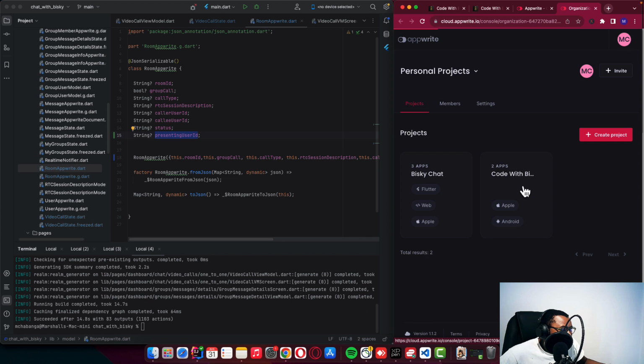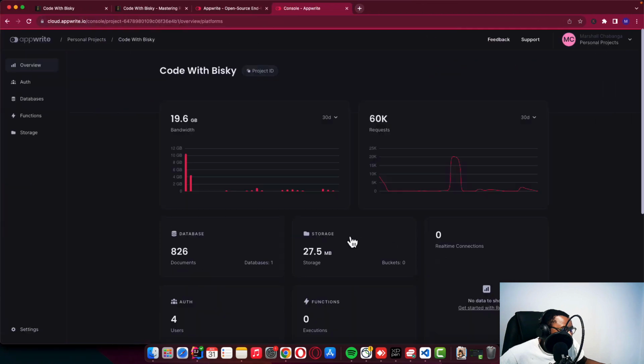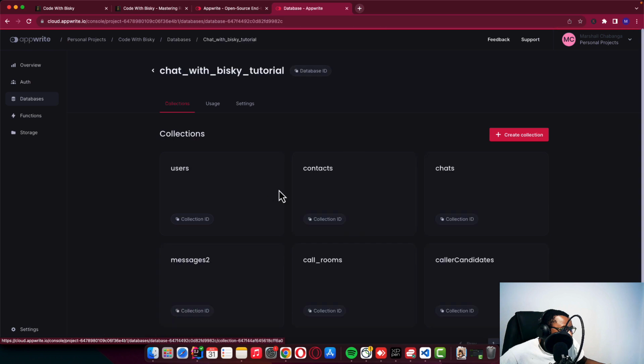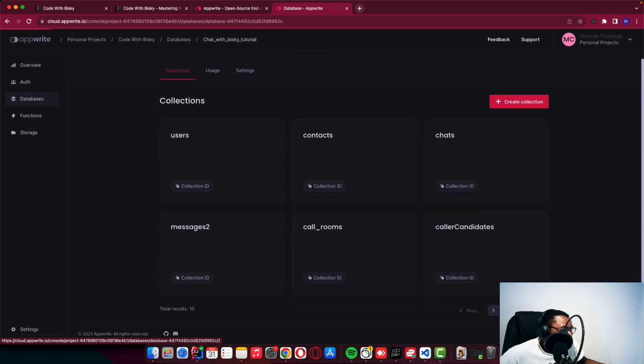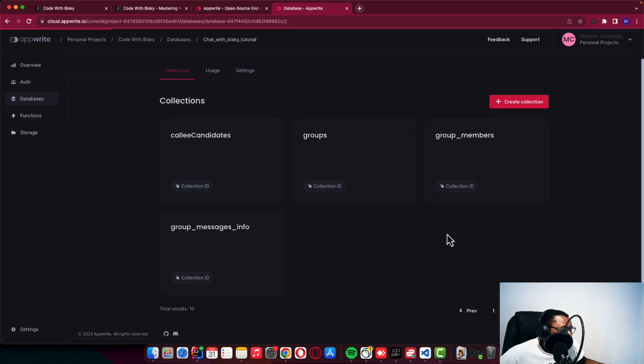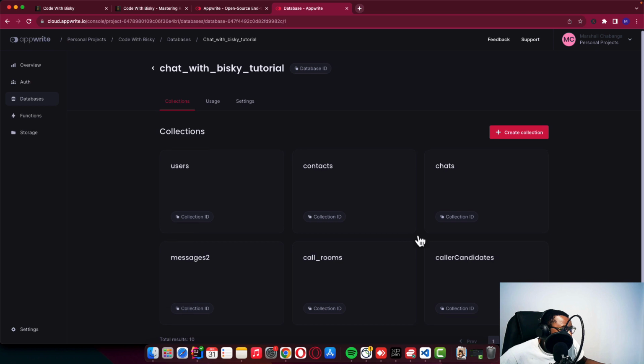Select your project. Then select database, your database, and go to the collection, which is, oh sorry, I think the collection is the first one, core rooms.